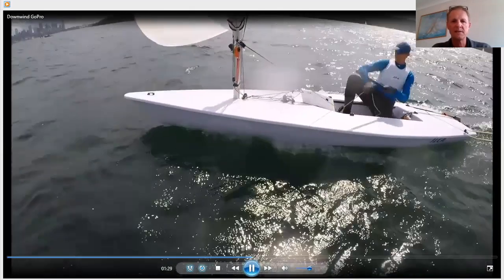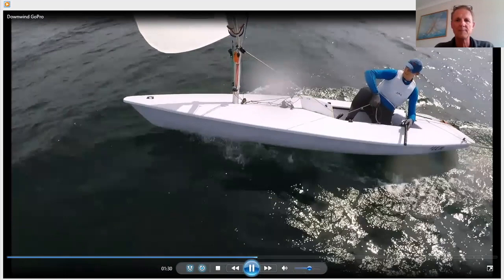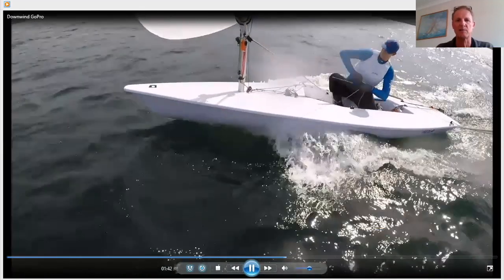Now, the other thing that becomes apparent to me is that you get down in this position here, so you're loading up the leeward hull. What's the thought here? Yeah, it's one of these weird things on a Laser that you get this reverse flow for by the lee, which forces some windward heel. So leaning down against the leeward heel is a good way to counteract the forces that are going on. You want the windward heel, that's part of a normal by the lee, but you want to be able to lean and press against it. And that's the conversion into boat speed and power. So this leaning down here is really quite important. A lot of people don't do enough leaning down to leeward to actually generate the upturn.